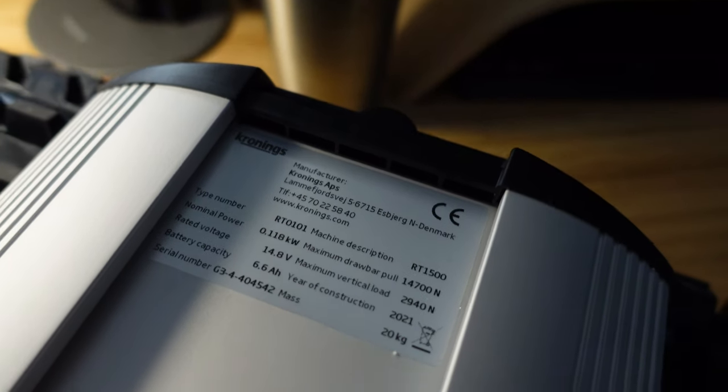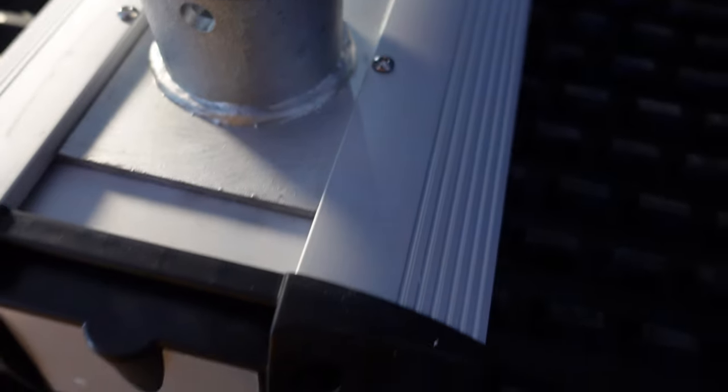So fully charge it again prior to you wanting to use it. Don't just leave it sat at 100%. Obviously, the battery will degrade a bit over time. So if you're not using it regularly, you will want to pop it onto charge every now and then to help cycle and maintain the battery. So I think that's pretty much it.